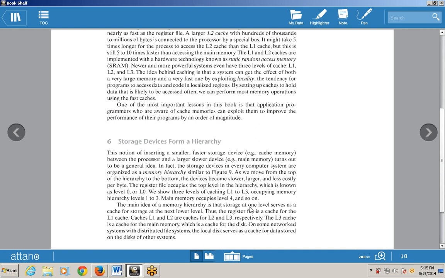So the storage at one level serves as a cache for storage at the next lower level. Therefore, the register file is a cache for L1 cache. Caches L1 and L2 are caches for L2 and L3. So one line down is required for every memory.